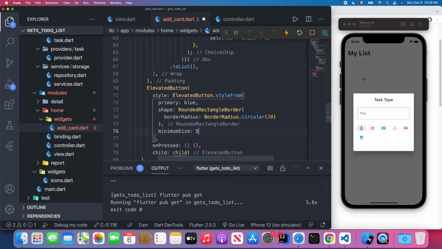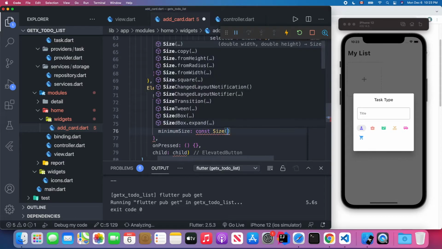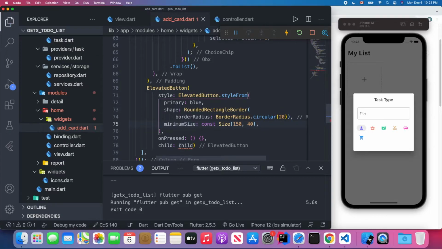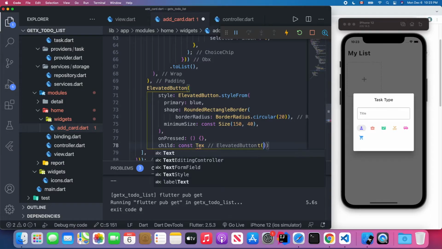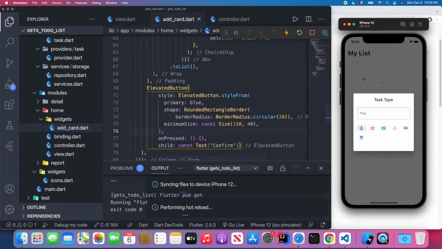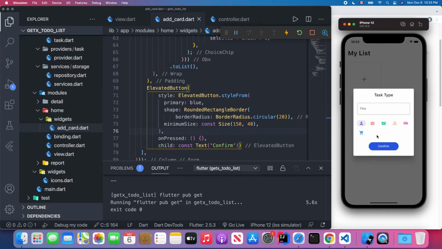Okay, and then we have our minimum size, so we're using the const keyword for the width and height. So let's save, and for the child, just a const Text, which is Confirm. Okay, so let's save for now and close it and open again. And basically, I think that's pretty much it for styling this button, and we will focus on this onPressed method.